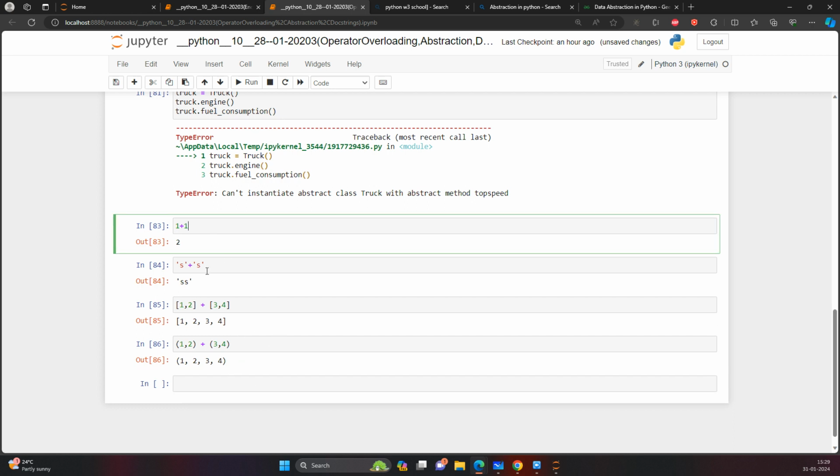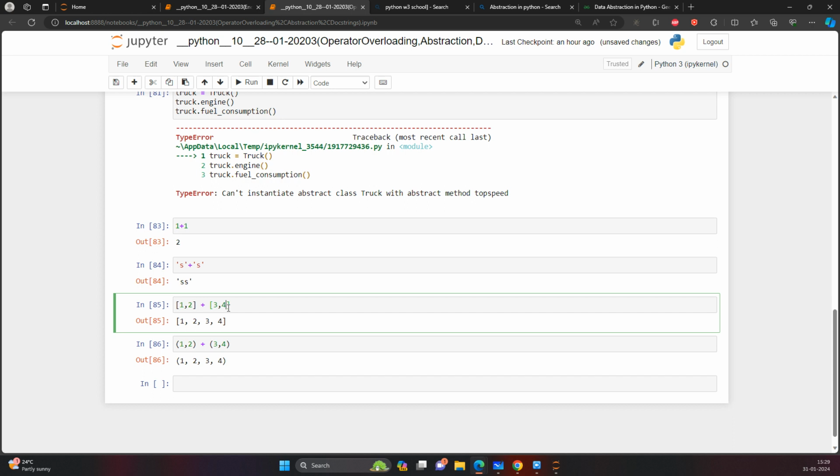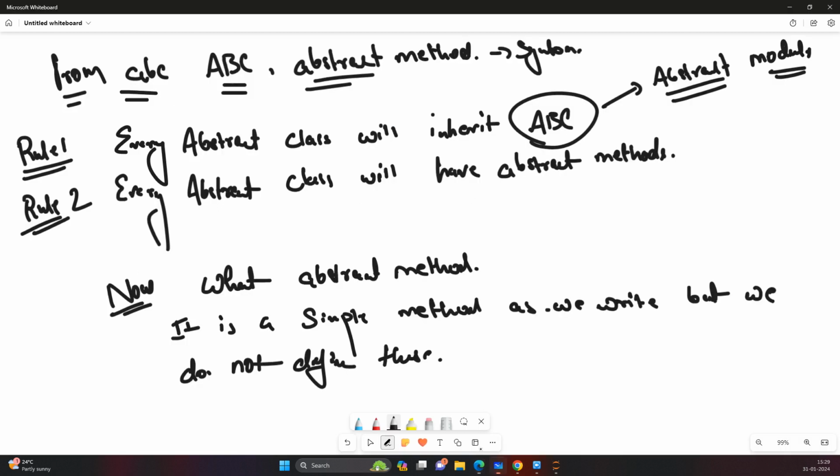So these are the things, these are operands. I hope you know what an operand is. If not, I will tell you, in case you forgot.